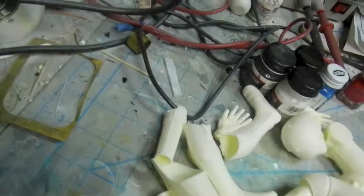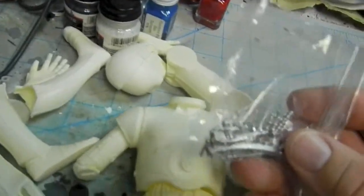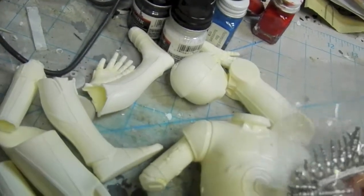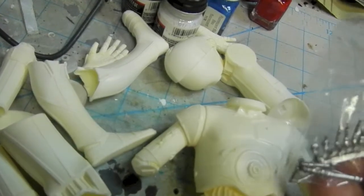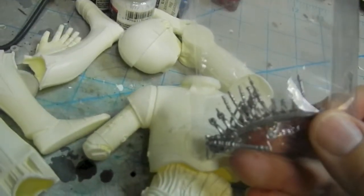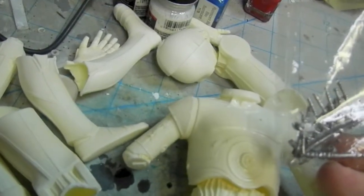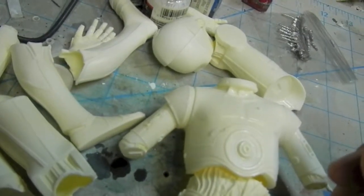Anyway, he does come with some white metal parts. Now, they are pretty well detailed. They do have, typical of white metal parts, a lot of flash, so I'm going to try and work with those, and if they don't work, I'll always just make something up.